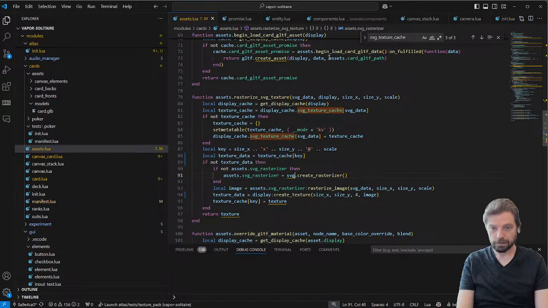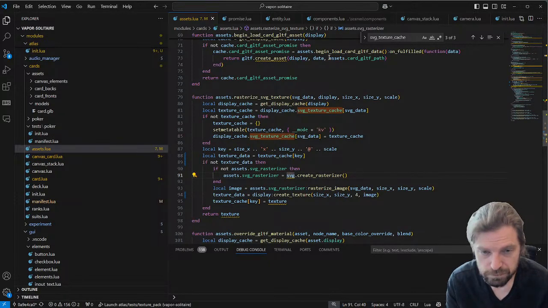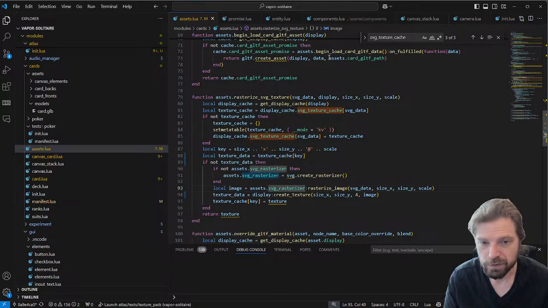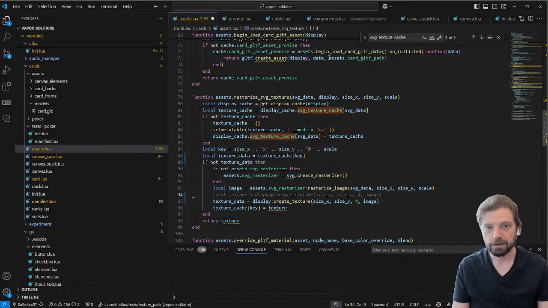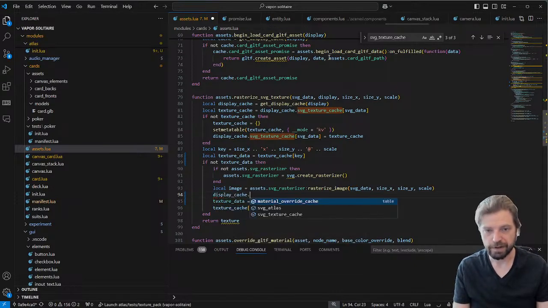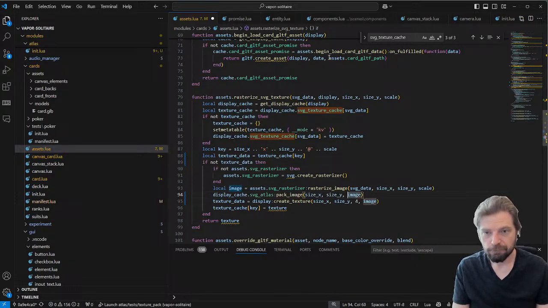And then right now it is rasterizing an image here. Okay, great. This will be straightforward, I think. So what we want to do in this case is take our display cache, which now has an SVG atlas, and then we want to pack the rasterized image as so.